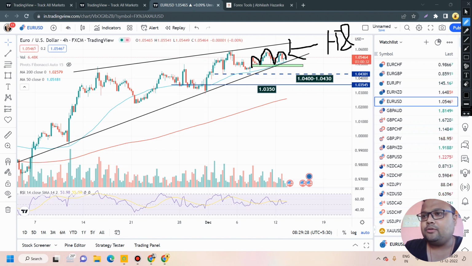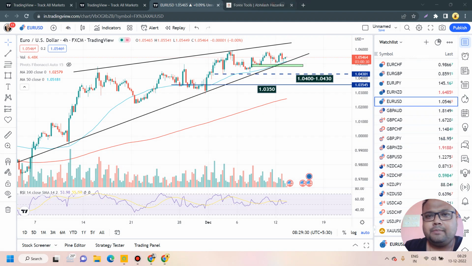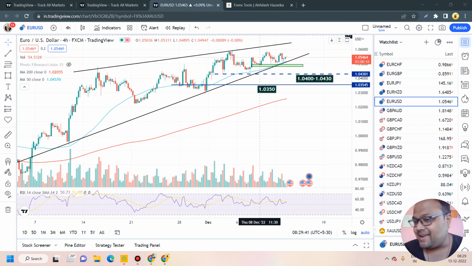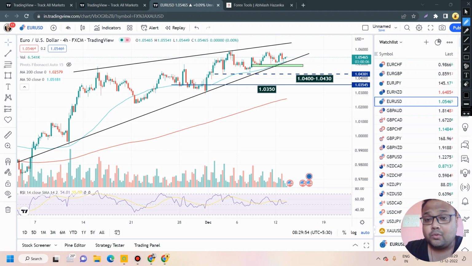To be honest, I do not trade on head and shoulder pattern much, because I have failed as a trader to trade on it. Somewhere, my stars do not match with head and shoulder pattern. But yes, it is a very common and effective pattern around the world, and I cannot deny that. So yes, there's a possibility that the market may go down as well.